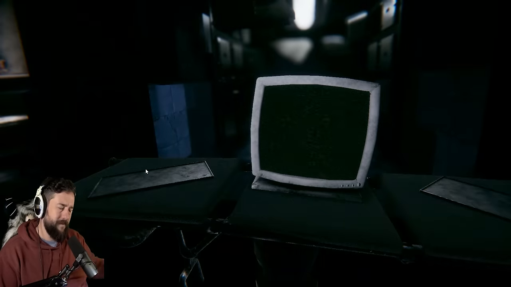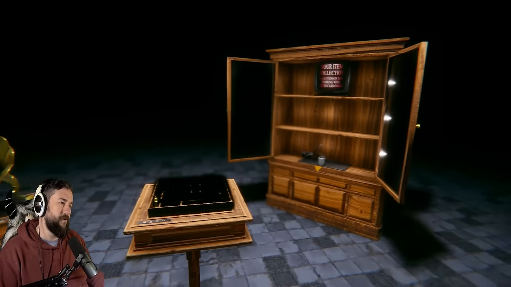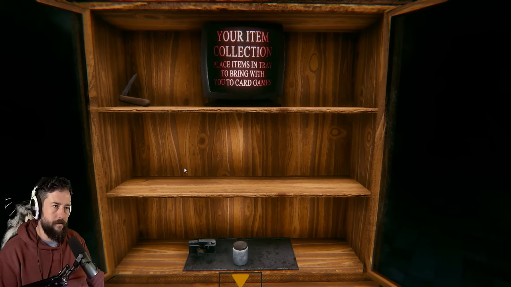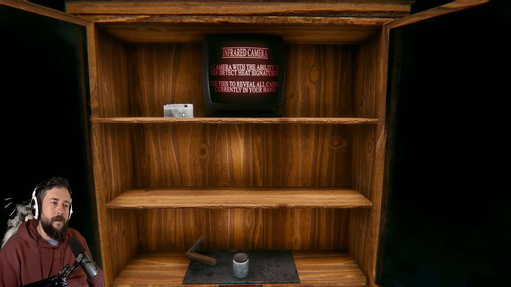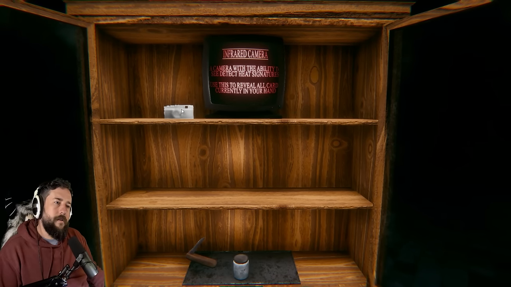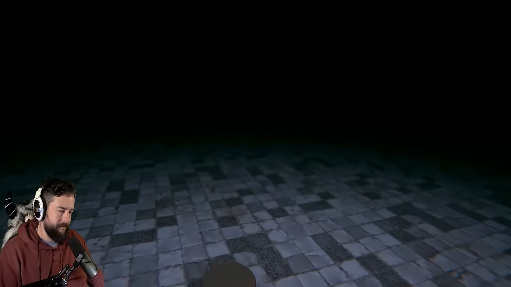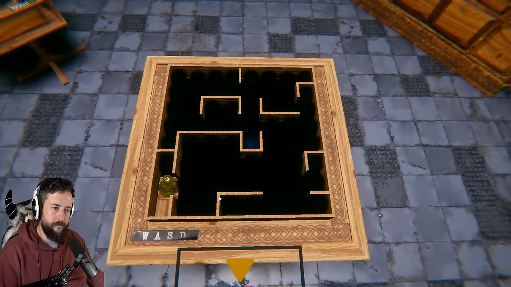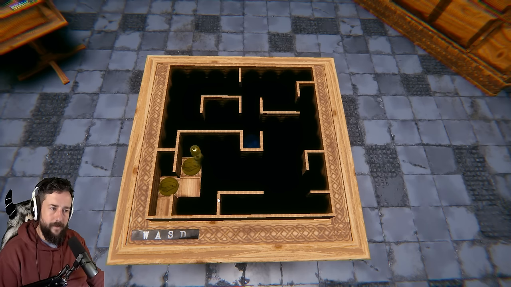Let's do the knife. So then to equip it, okay, there we go. Use to reveal all cards currently in your hand. So I guess you can't see your own cards. I guess it's a game of chance, right? Hey, another item.